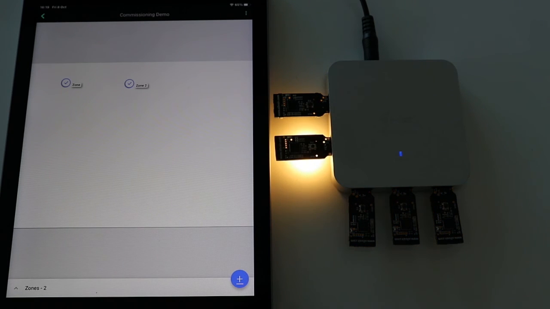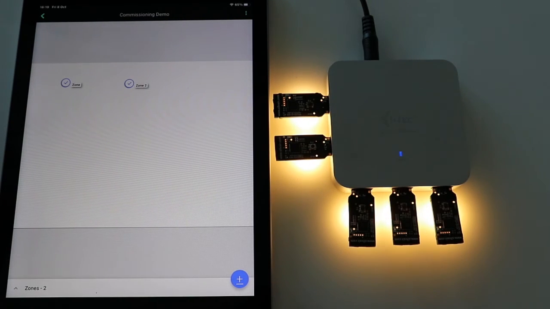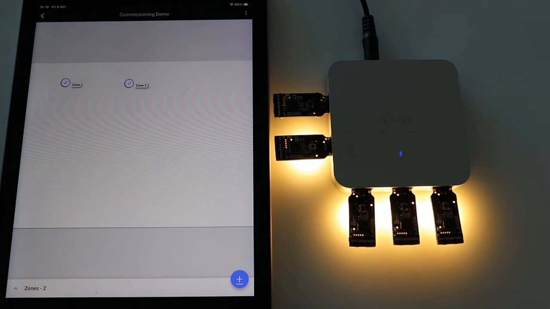So right now I can use my switch to light up all the devices in both zones, even though the switch is only added to the first zone.